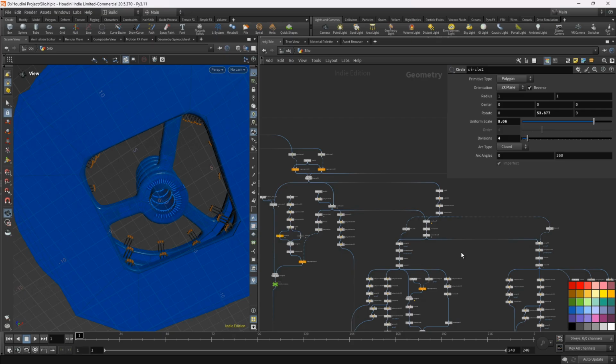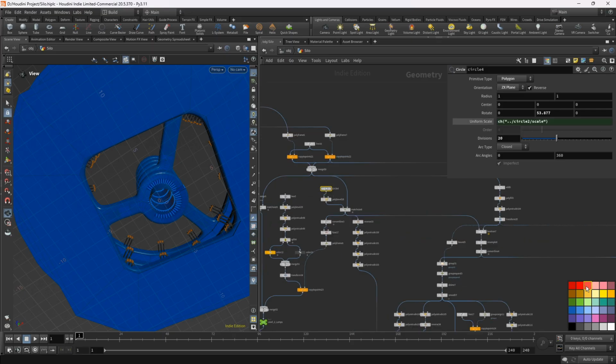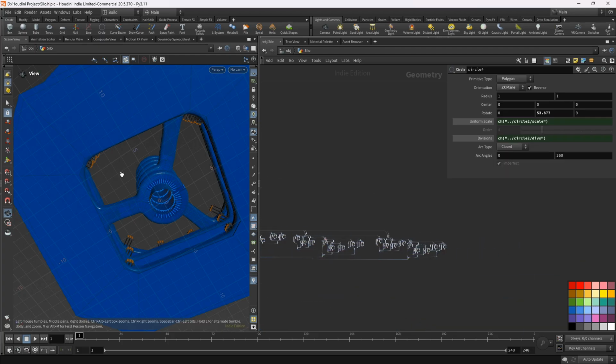Let's find the next circle. Let's mark with red, paste relative reference here.